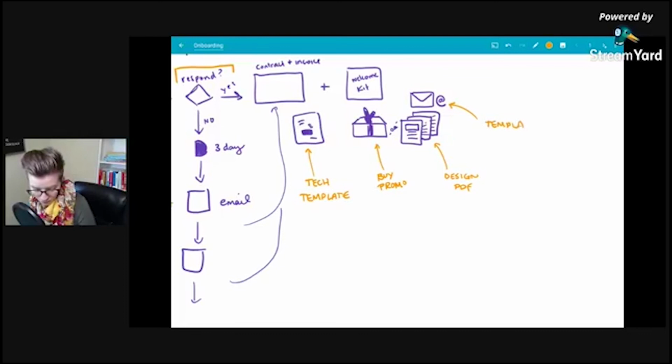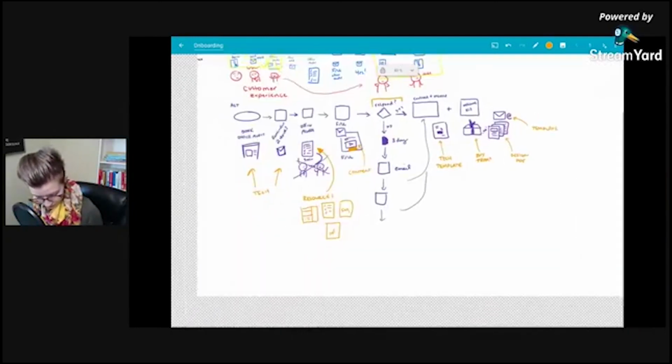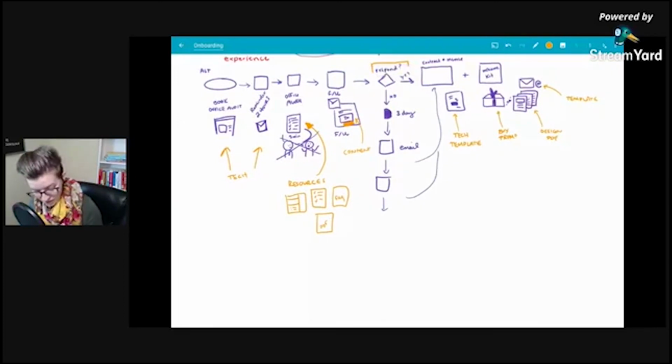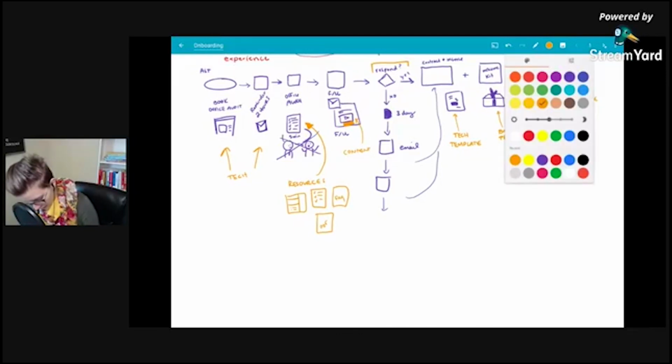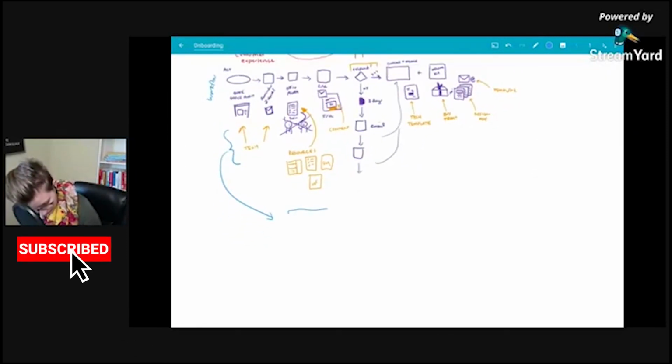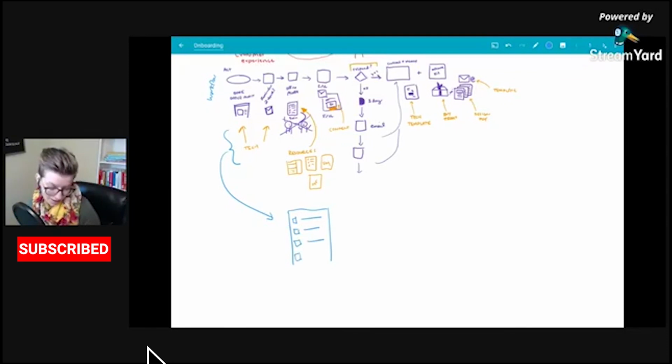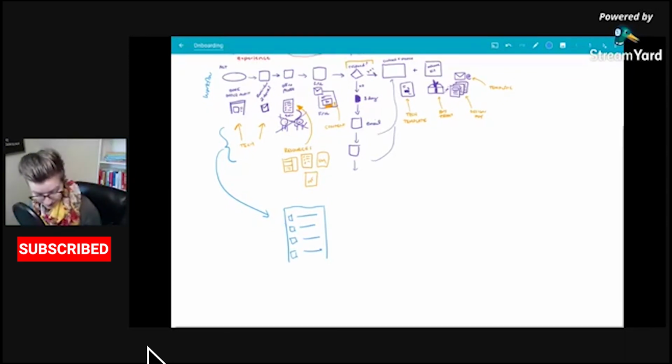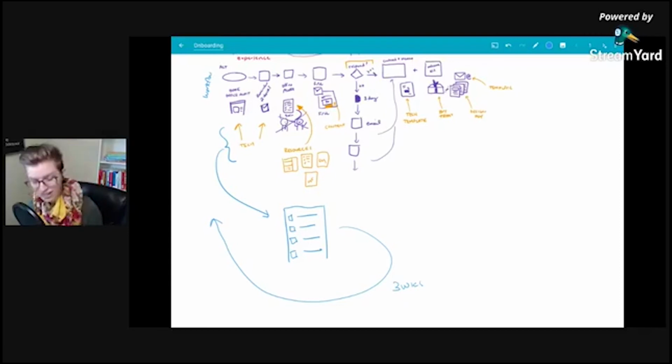Once we have this mapped, we start going through here and figuring out what all the orange is saying right now. We went through a process, we improved it, and now each of these pieces is telling us an ingredient, a piece of the puzzle that we need to either create or gather in order to bring this to life. So what I would do then, and this is what we do with clients as well, is once we have this rough workflow here, that's what this purple is, workflow. We start figuring out what we need, and that goes on to, zoom out a bit, a list, just an action list of things that we need to do. We've got a checklist of all the pieces that we need to create in order to bring this new workflow to life. And guess what? Then you come back to this workflow in 3 weeks and you do it again because this is an ongoing process of improvement.